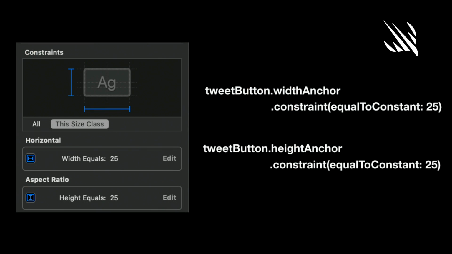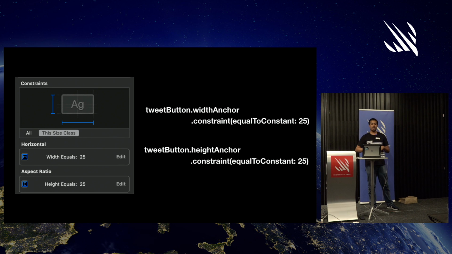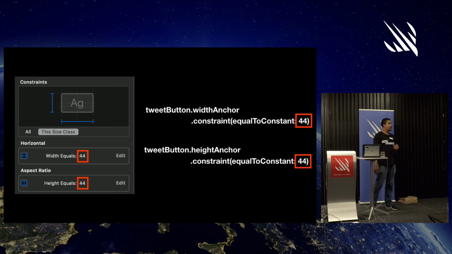So what we would have to do is, for this specific case, we would need to change our constraints from 25 to 44, right? And whether you're doing this in interface builder storyboards, or if you're doing it in code, and I did both of them because, you know, that's accessible for everybody, right? So we just change this to 44 by 44 if you were setting constraints manually just like this. So if we were to change everything to 44, then those warnings are going to go away. Once we do that, we just head back over to the accessibility inspector, or the audit section of the accessibility inspector, and those errors go away.